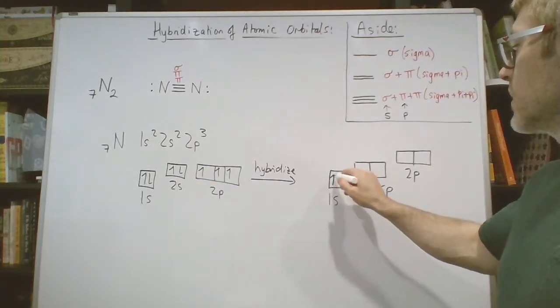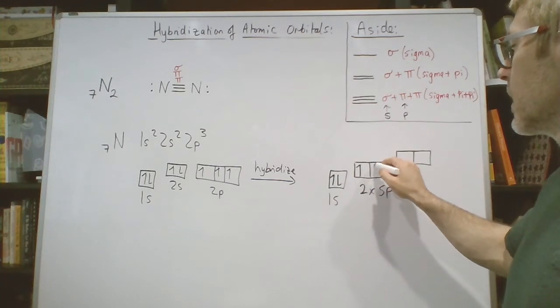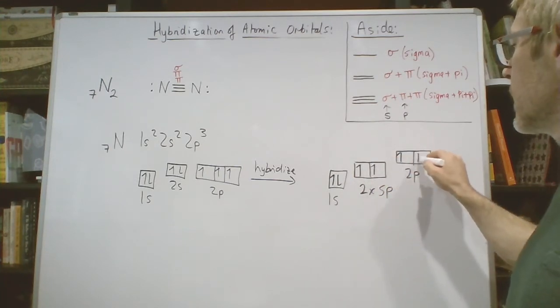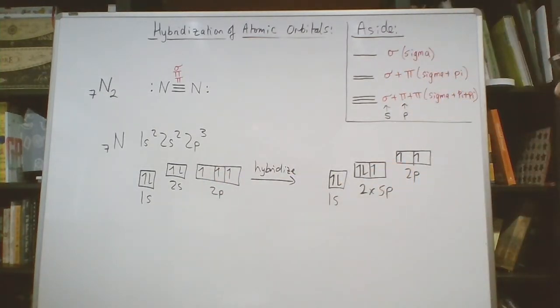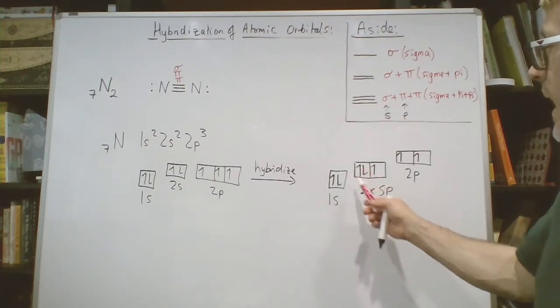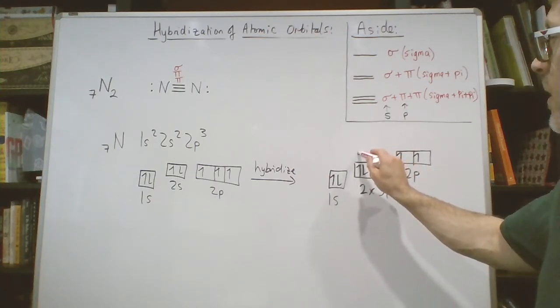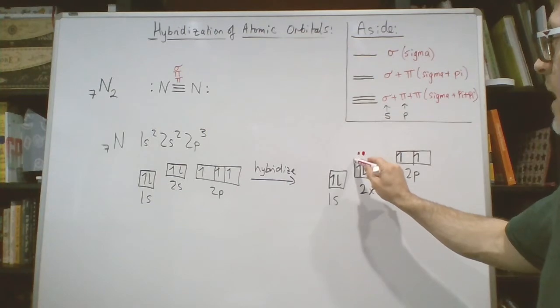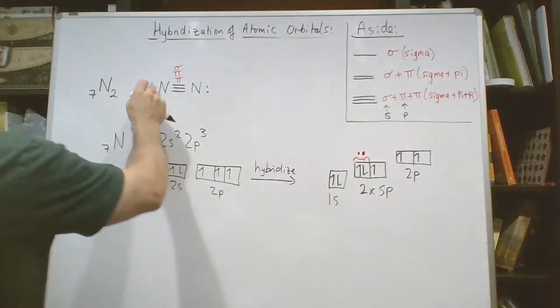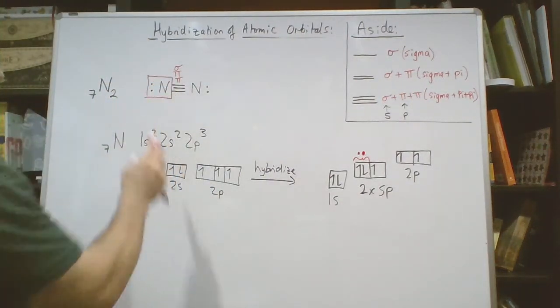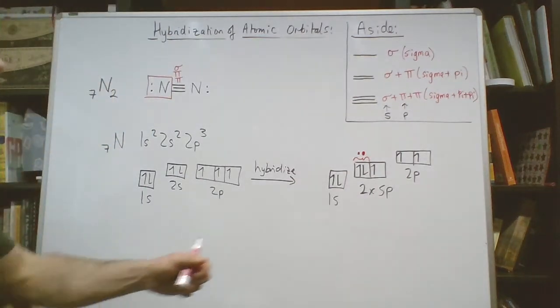So I've got Hund, Pauli, Hund, Hund, Hund, Hund. I need to add 5, so I've got one more. Yeah, that looks okay. So clearly I've got a filled-in hybrid here, so that'll be a lone pair. So that takes care of this one. So this is for a nitrogen. If I look here, a nitrogen has a lone pair. So I've accounted for my lone pair in one of the filled hybrids.